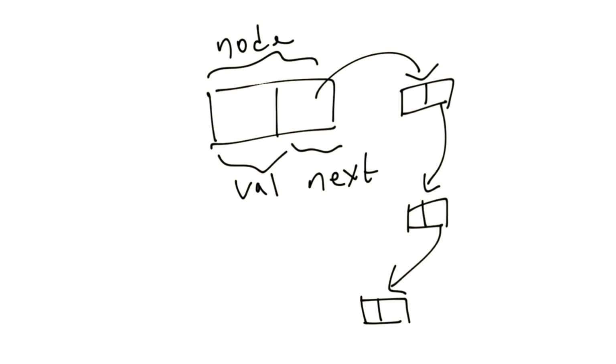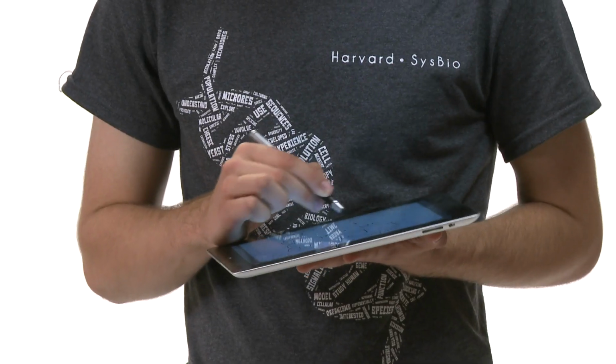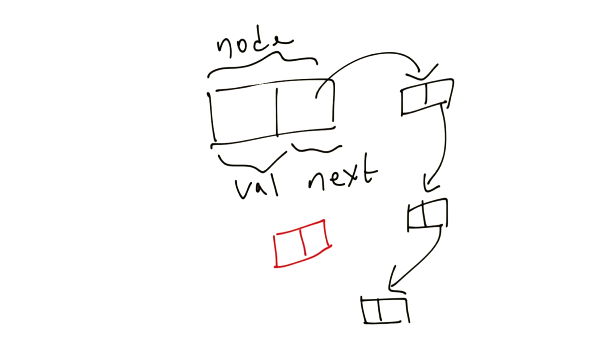Say later in the program, we need to add more nodes into our list. To insert a new node into our list on the fly, all we have to do is allocate memory for that node, plop in the data value, and then place it where we want by adjusting the appropriate pointers. For example, if we wanted to place a node in between the second and third nodes of the list, we wouldn't have to move the second or third nodes at all. Say we're inserting this red node. All we'd have to do is set the new node's next pointer to point to the third node, and then rewire the second node's next pointer to point to our new node. So we can resize our lists on the fly, since our computer doesn't rely on indexing, but rather on linking using pointers to store them.